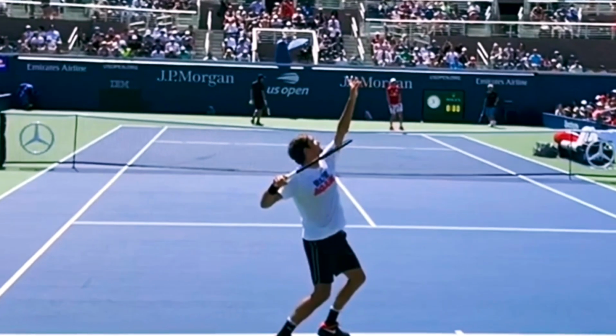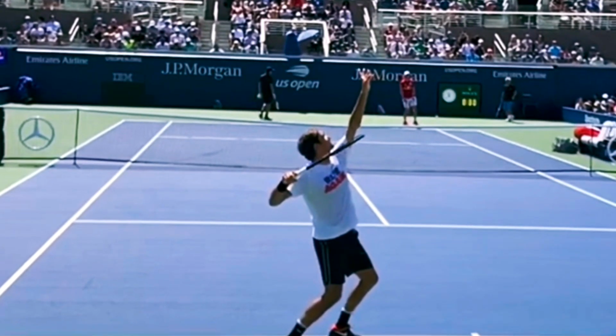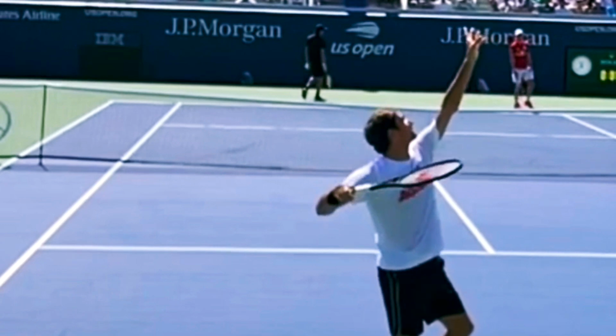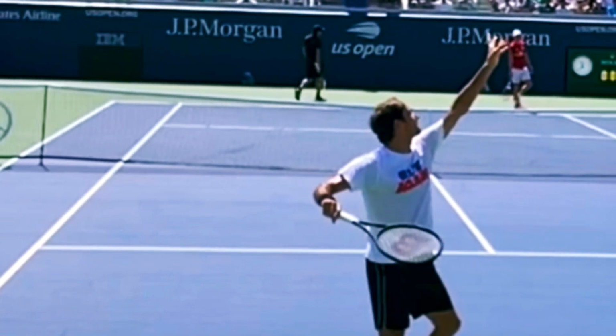And we can see right now, which we're going to see so much in the 7-day serve challenge, he is in what I call the secret power source. Look at the racket. It's in that secret power source. It's like Tom Brady getting ready to throw a football. This is a big power position. We can also see, if I keep bringing it in closer, look how that wrist is in that relaxed position. Again, we're going to see a lot of this inside the 7-day serve challenge. He's also in what I like to refer to as a power L position right about here. The power L, which we're going to go over more in the serve course, in the 7-day serve challenge, is right there. That's a power L position.